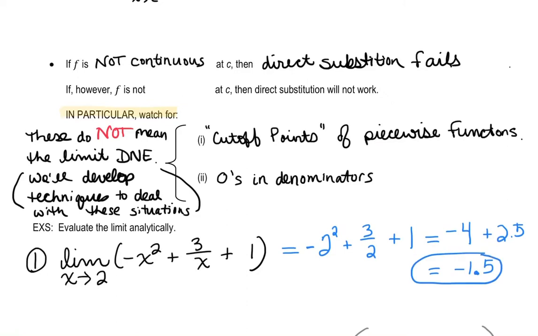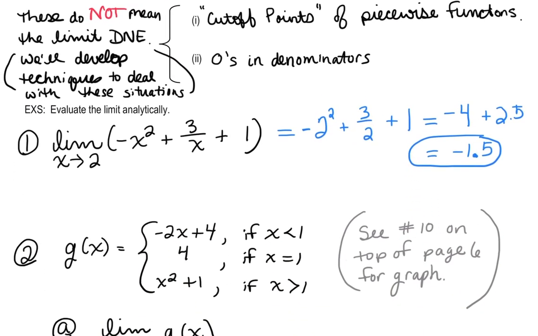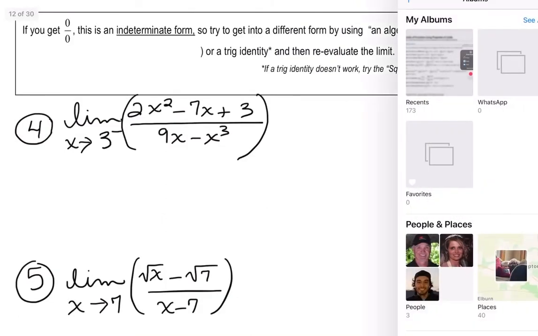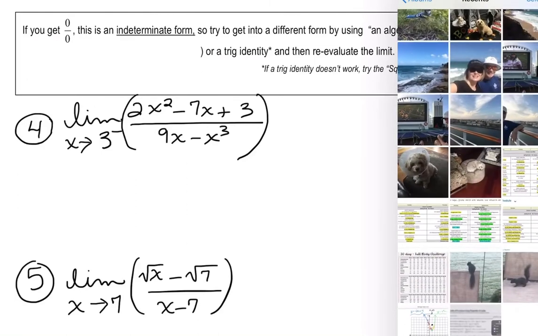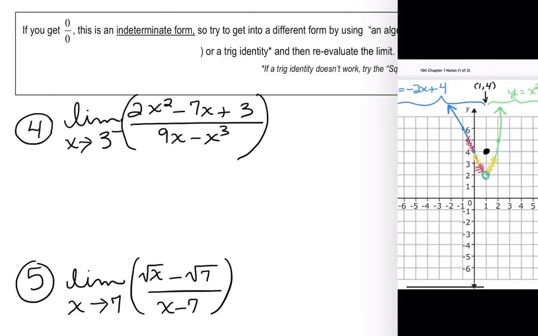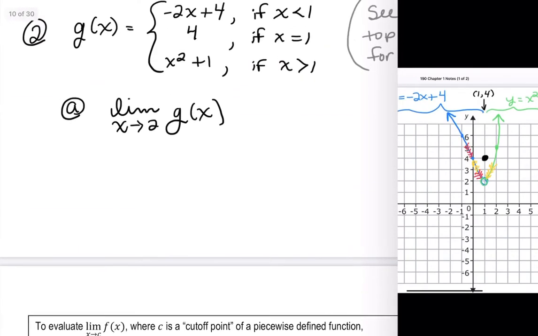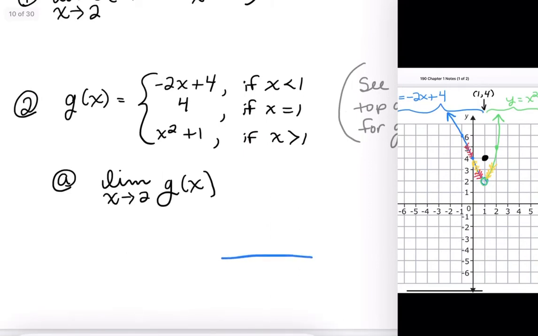All right, so let's look at another example. So this next example is a piecewise function, and it's actually one that we've already looked at the graph of before. And so I am going to attempt here to pull up my graph of that. I took a little screenshot. Okay, so we've done this graph before, and so this was back on, what did I say? Oops, on like the top of page 6, I think, or something. I have it written down here, but I've just covered it up. So here's the graph. We did this one last time when we looked at some limits.